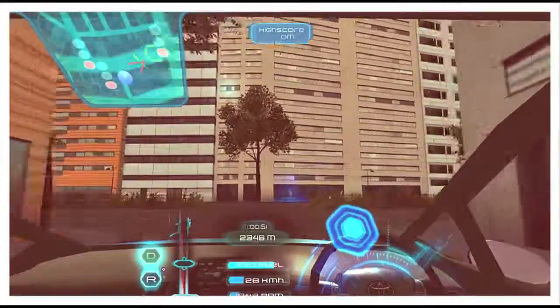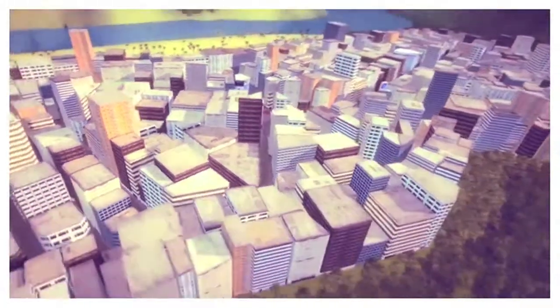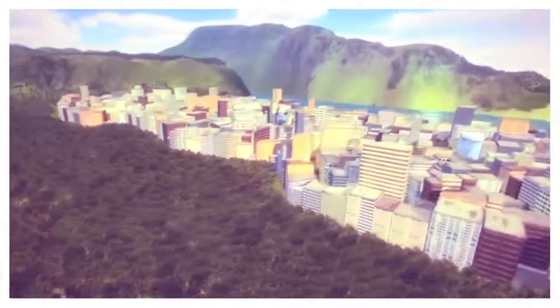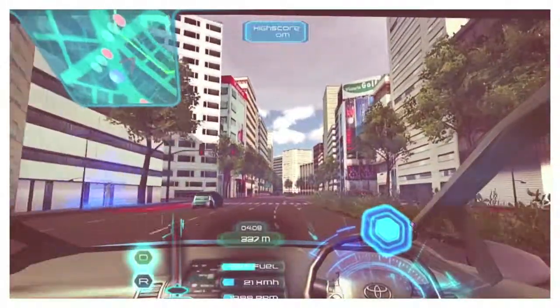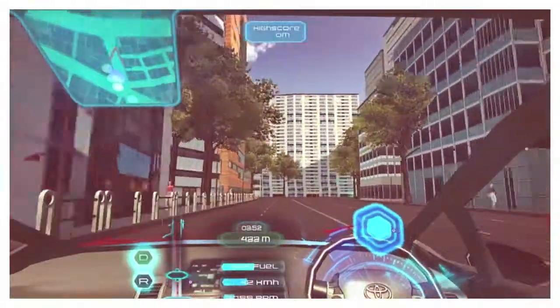So they want to keep the playability at a nice and engaging level. Some elements of the environment may change according to how badly the players are driving, so we can have some fog going on, some camera effects to indicate for the audience that the players are driving badly.